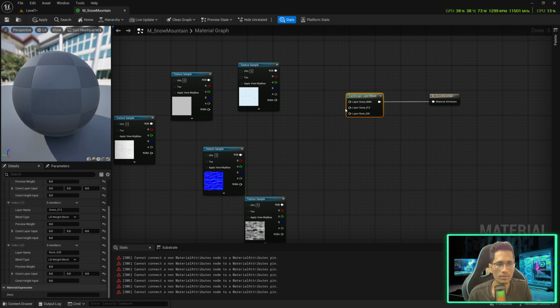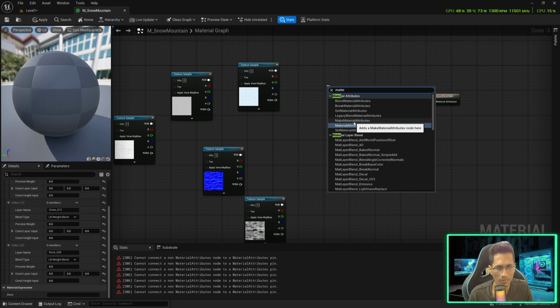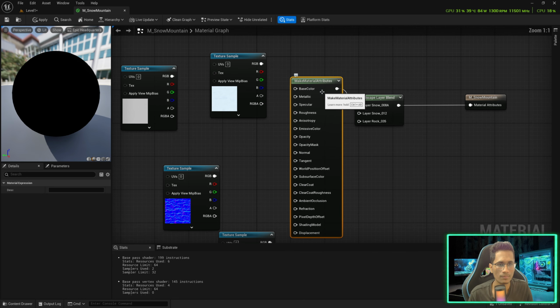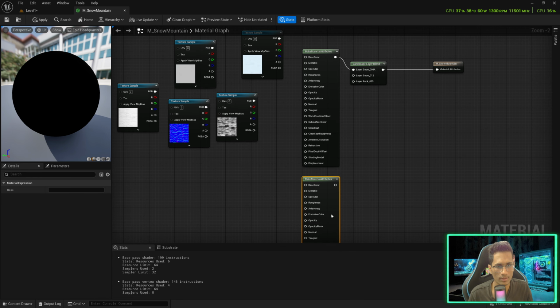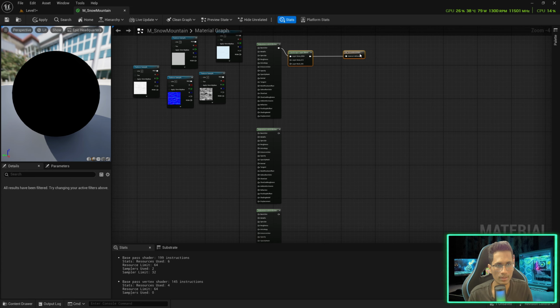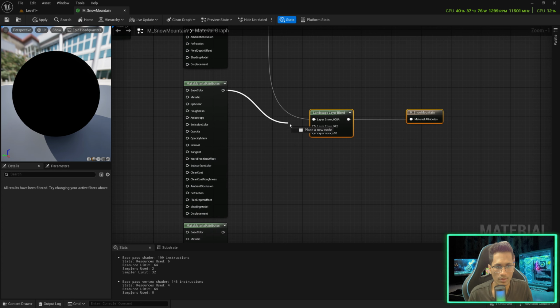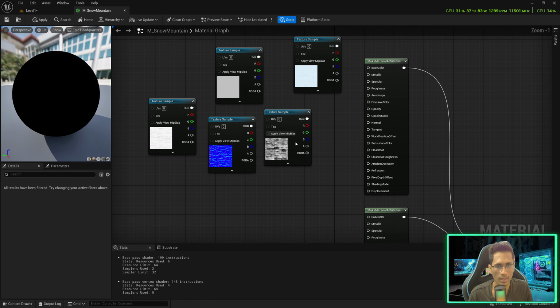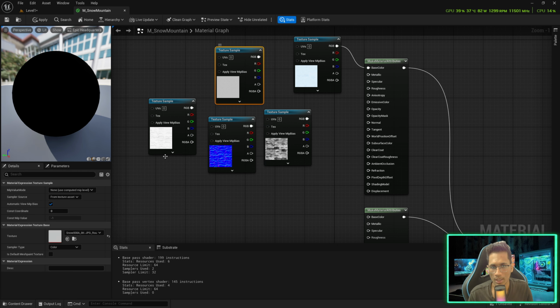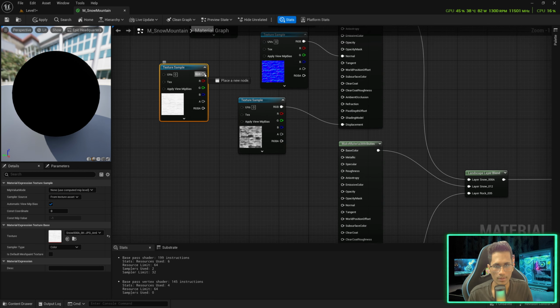Okay, once you are done, you can search for material attributes and use this make material attributes. Okay, and now you can connect all the texture map. So let's duplicate this 3 times and let's bring it in the center. So this goes 012, this one goes in 035. Okay, now let's plug in the maps. Base color. You can cross check what map you are connecting like this. So this one is roughness. This one is displacement, normal, and this is ambient.